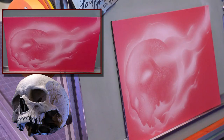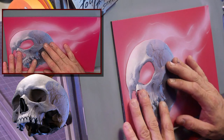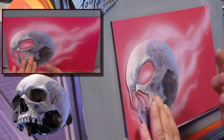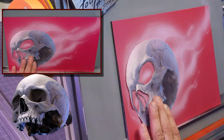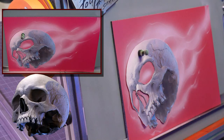I'm going to take my illustrating, and like I said, I'm not going to use the candies just yet. I use the candies when I want to colorize and bring the dynamic brightness up, because that's what candies do. They let things show through. So I'm just going to hold off on the candies for now.